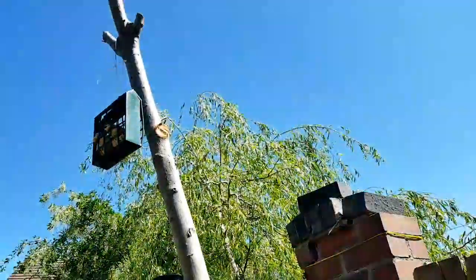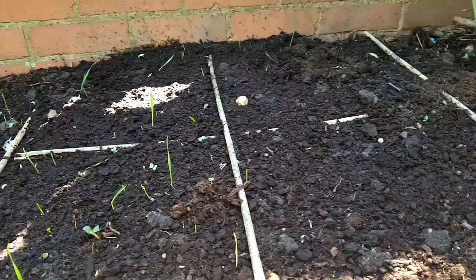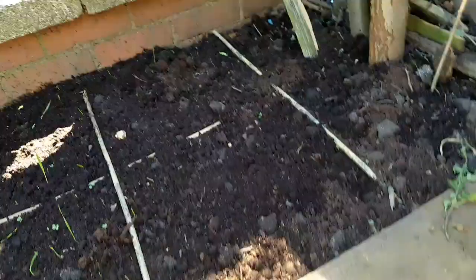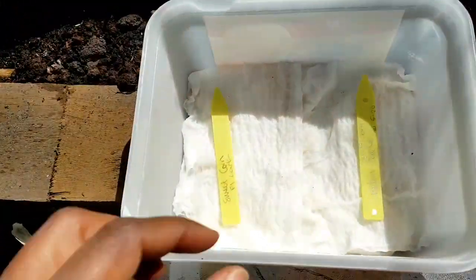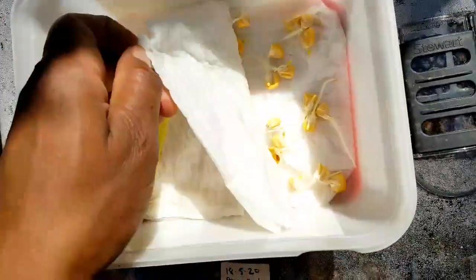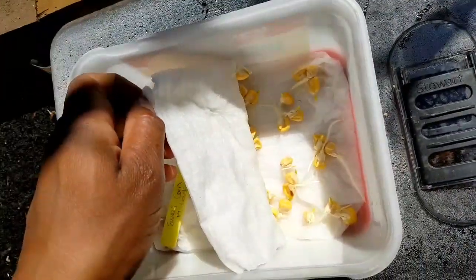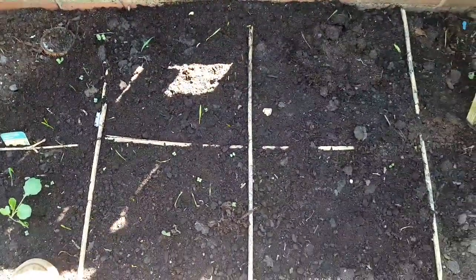So over here I've got the pot I used for the corn. I had the bird feeder up here before, and look — most of them have grown, you can see them! I'm just gonna plant the corns because they're much bigger anyway, so I won't worry about the bird feeding. Let me show you what happened overnight. This is the sweet corn called Lark F1 — look at the roots on this! And over here we have the Golden Eagle — look at those roots! We're gonna plant them out now.